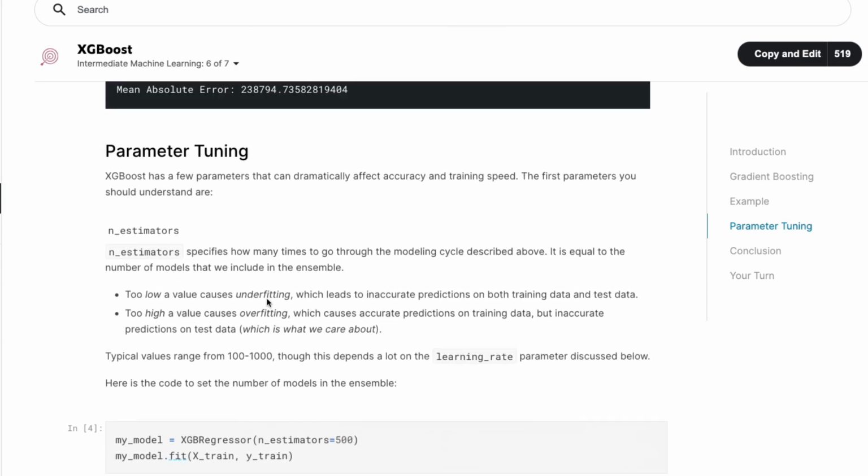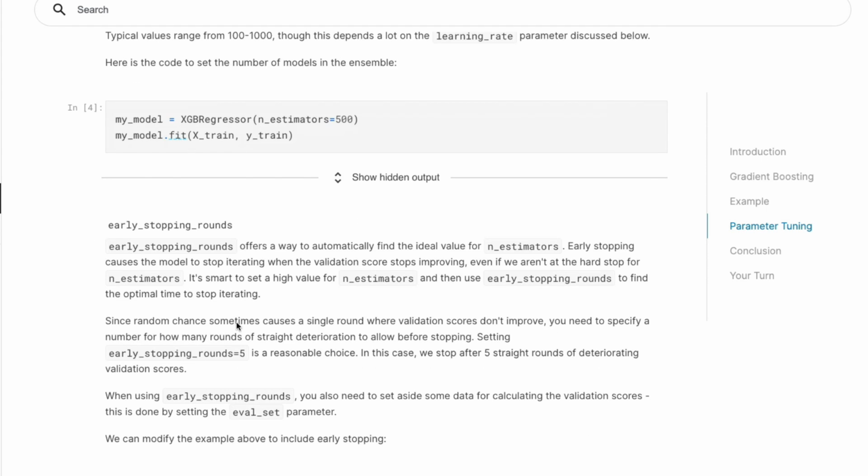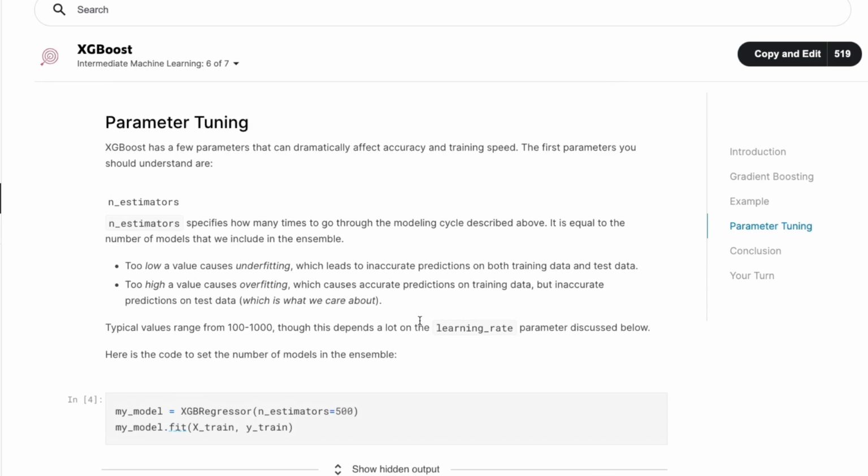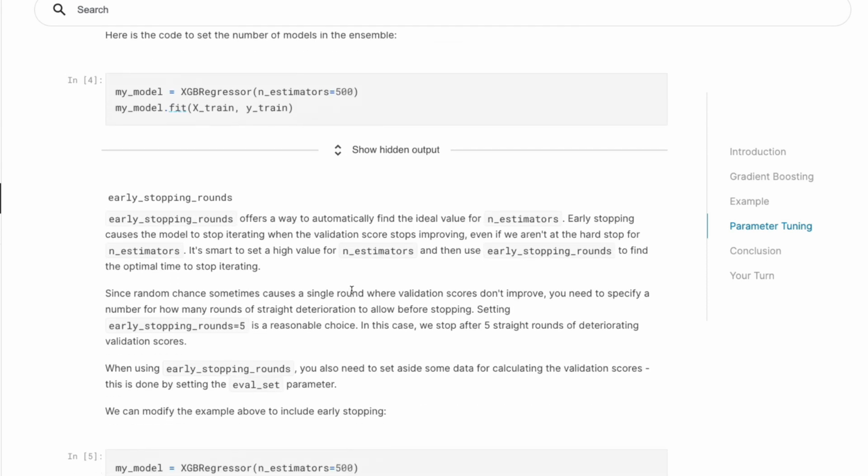So if you set a very high number of estimators, and then you use early stopping rounds, you can say that, okay, probably I've tried to overfit the model. That's what happens when you set a very high estimator value, but I'm going to stop that overfitting by using a force, which is early stopping rounds: when my validation score does not improve, it will stop iterating, it will stop looping.